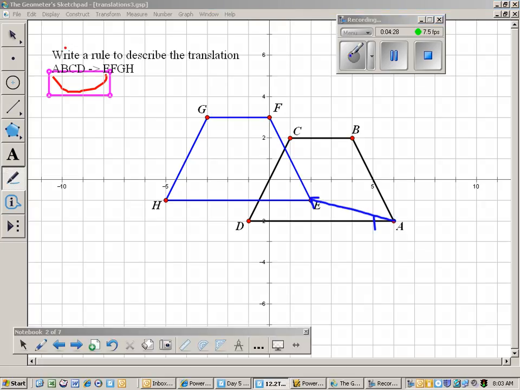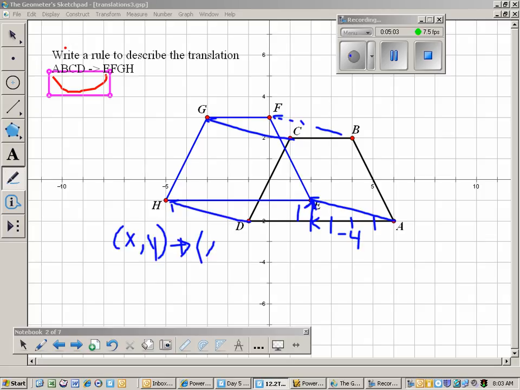So we've gone 1, 2, 3, 4 to the left, so -4, but then we went up 1, so that's a +1. So when we are writing the rule to describe the translation, if one set of points goes -4, up 1, then every set of corresponding points is going to follow that same rule. Hence the word rule. If it happens to one set of points, it has to happen to all the sets of points. So your rule would be written as x comma y, arrow, is mapped onto x minus 4, comma, y plus 1.